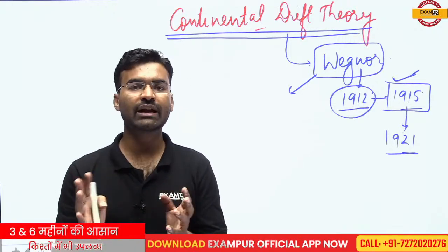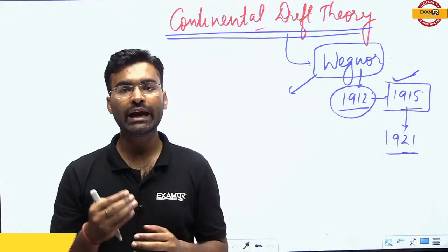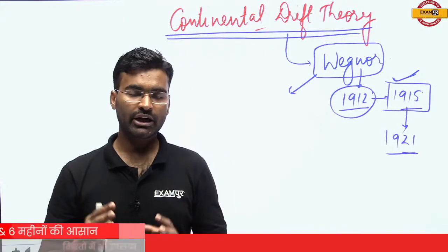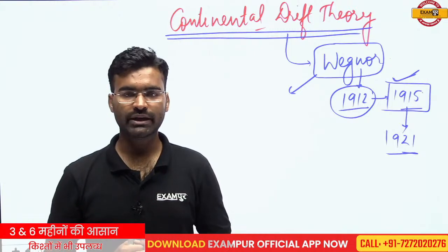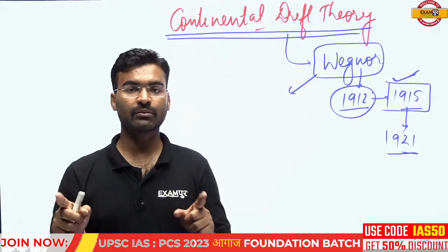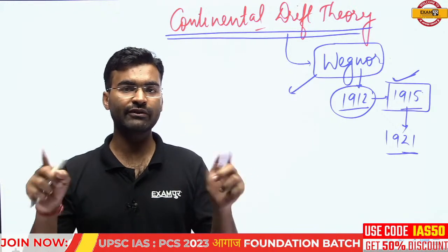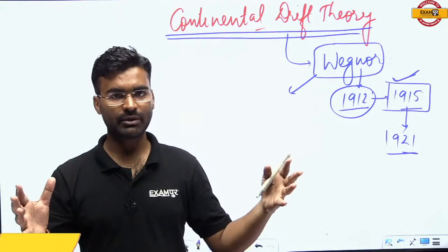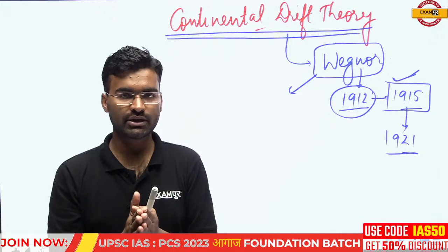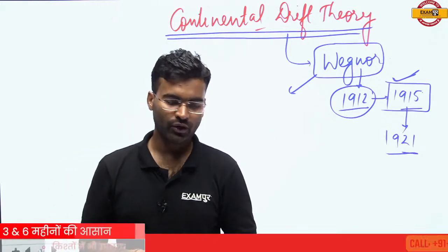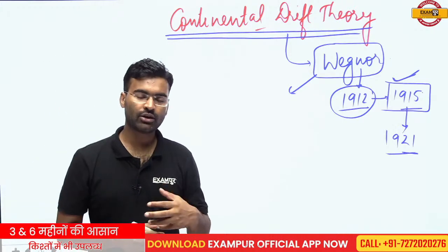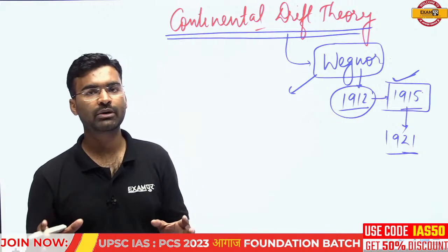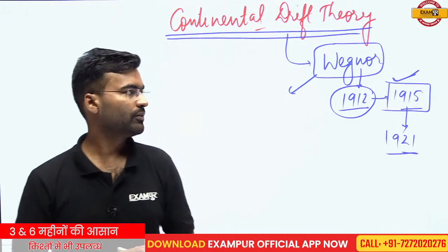So the similarities forced him to draw an idea as to why these features are the same. That means if the features are the same, then there are two possibilities. If the conditions are different but the features are the same, then there is only one possibility: that those particular landmasses were associated with each other a long time ago. A long time ago, those landmasses were connected to each other.